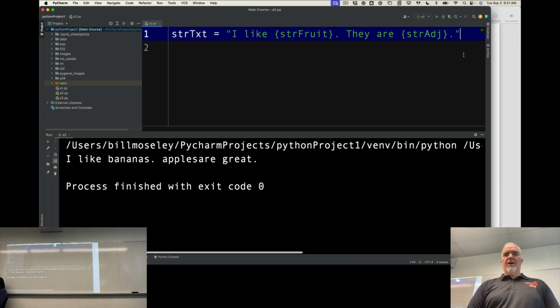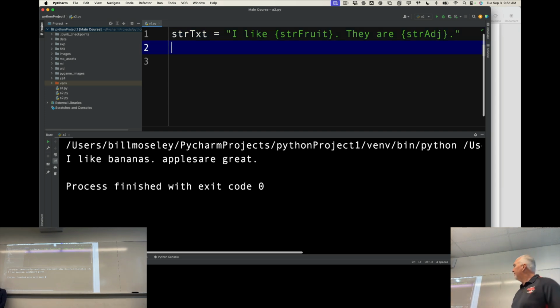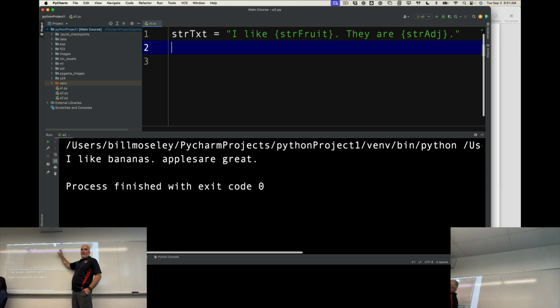There we go. Okay, so I've got a string here, and you'll see some weird characters in these strings. I always think they look like sideways mustaches. They are called curly braces. So we have a left curly brace and a right curly brace. And as with many of these punctuation marks that enclose things, we always have an opening one and a closing one that match.